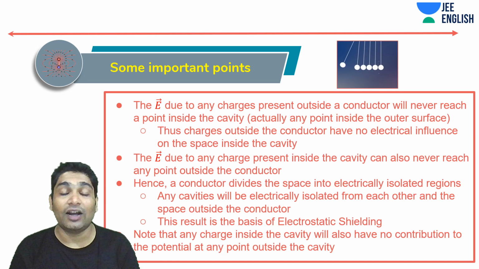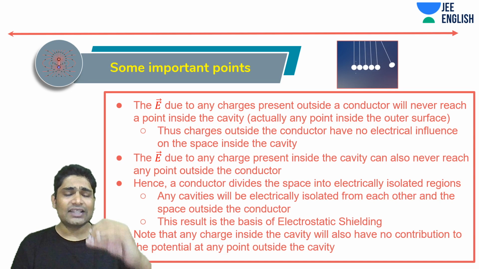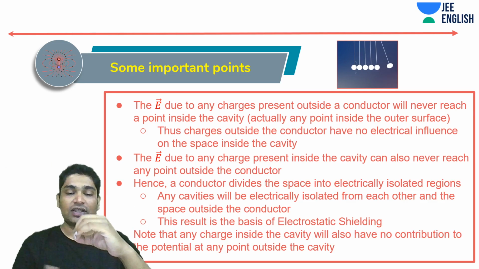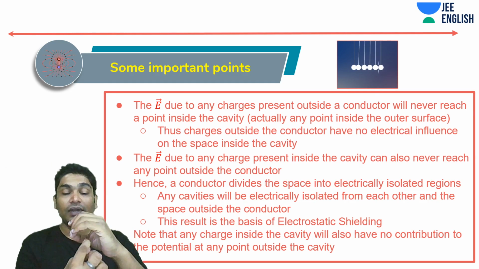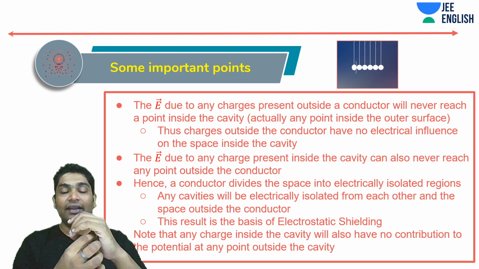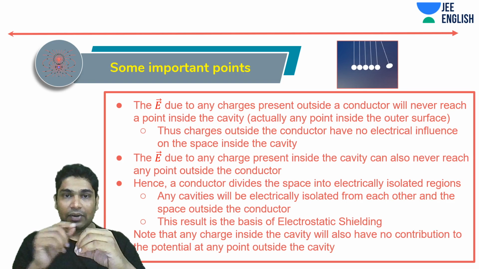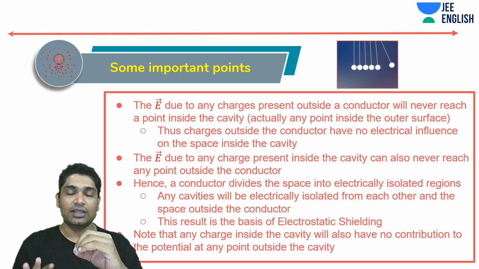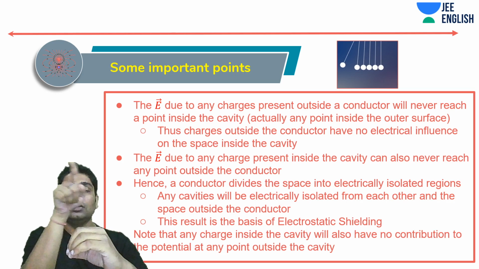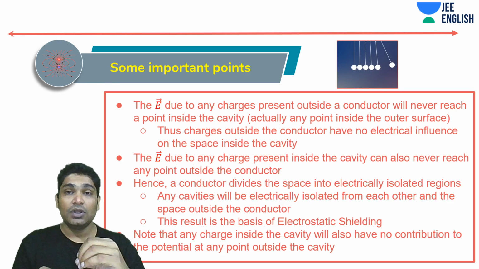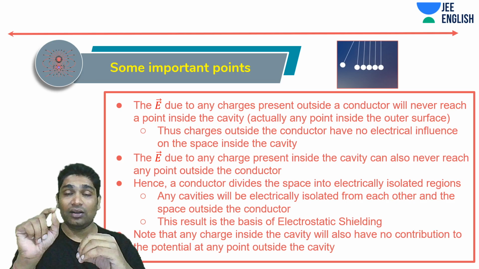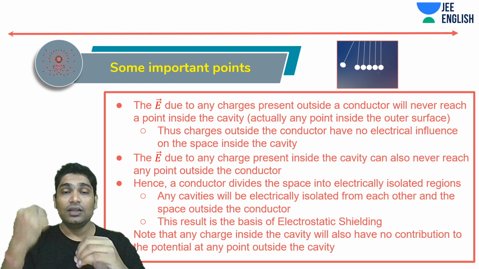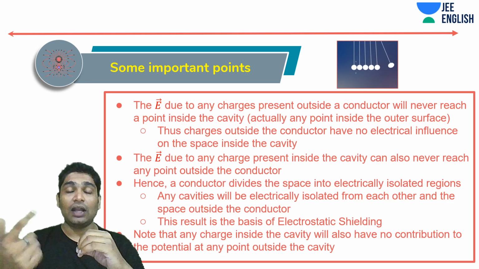Now you can also note one small thing. Suppose there's a cavity here, right? And there's an outer surface, and there's a charge placed here. Now, let's say I don't have this charge yet, and I have given some Q1 charge to the conductor before keeping any charge in the cavity. So all this Q1 would have appeared on the outer surface, all right. Because of that, what is the potential at any point on the surface? It would have been Q1 over R, right?